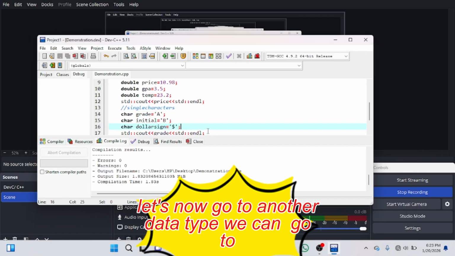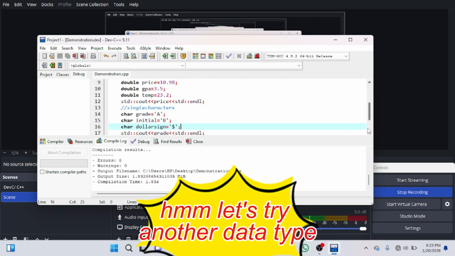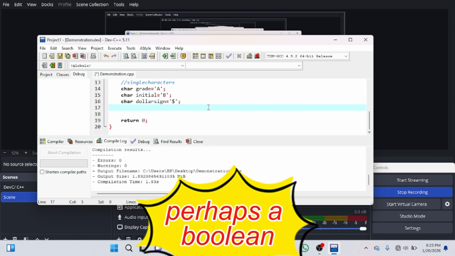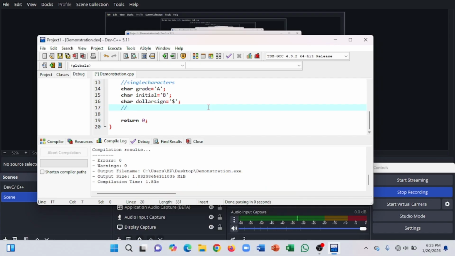Let's try another data type, perhaps a boolean data type.